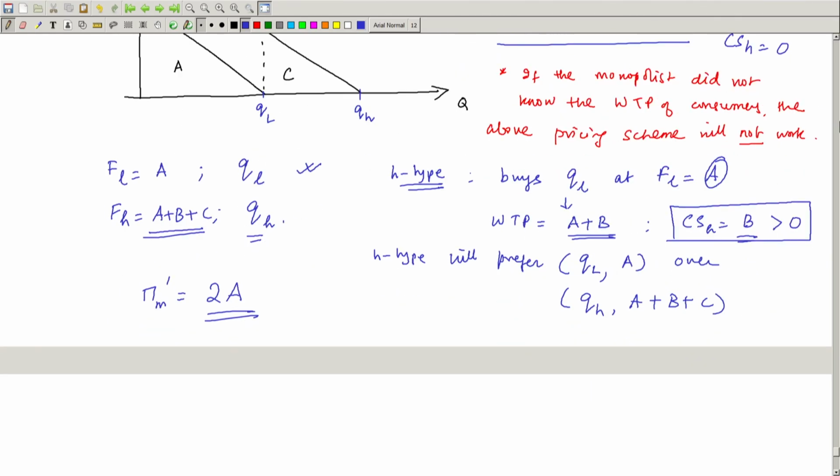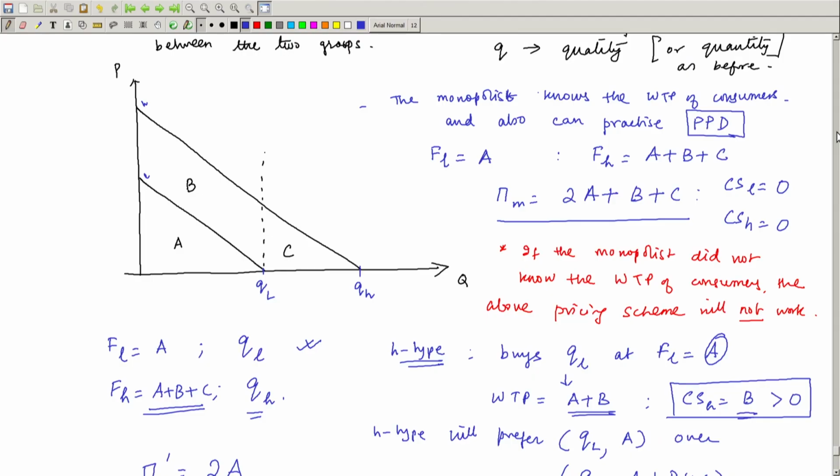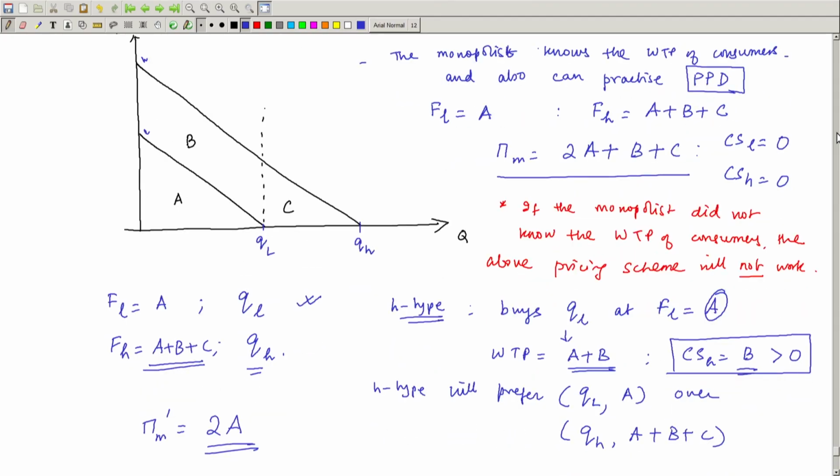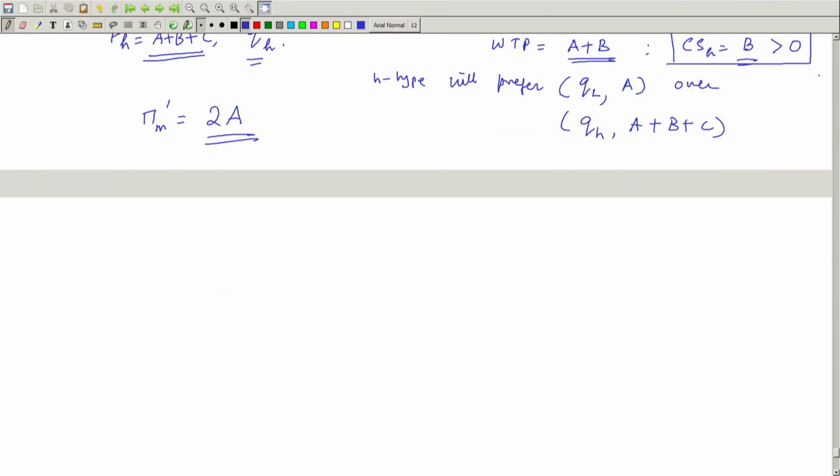Now, the question is, what can the monopolist do? Can the monopolist do better, or can the monopolist get the consumers to what is known as buy the quantities or the qualities which is specifically designed for them? So, can I come up with two different quality types? One is a quality which I want to offer only to the L type consumers, and one is a quality that I want to offer only to the H type consumers. Okay. So let me also get the picture again, so that I do not have to go back to the previous page. So, I will draw that again here.